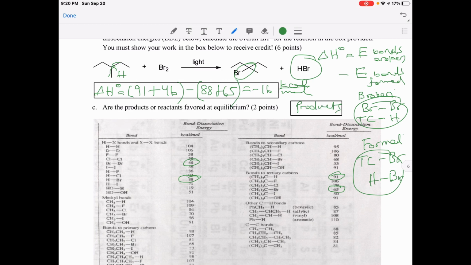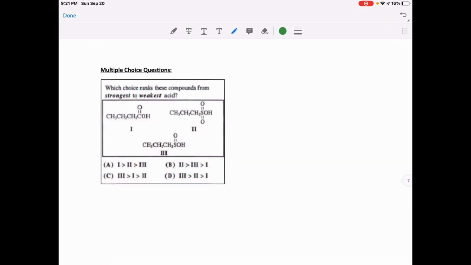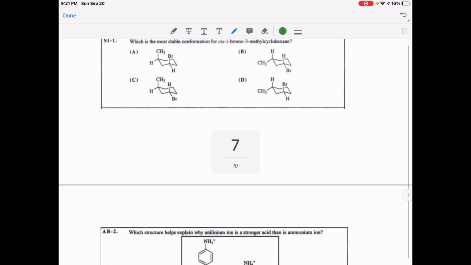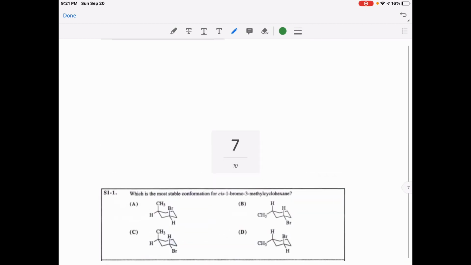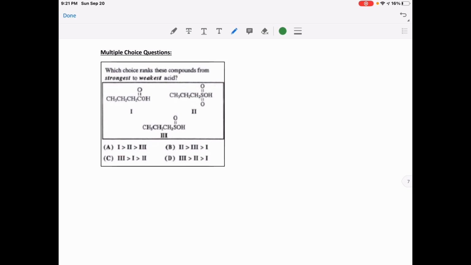And with that, we have completed the exam. Now we start doing the multiple choice questions. So these are, again, a few of the questions that I found from the ACS Organic Chemistry Review for the ACS Organic Chemistry exam. So I believe these cover different subjects for the first midterm. And Danny will actually cover more of these multiple choice questions as well tomorrow. So there will be a little bit of diversity in what types of questions we do.